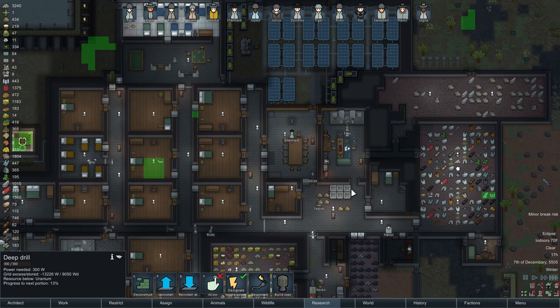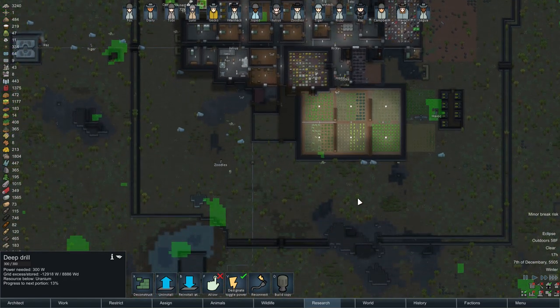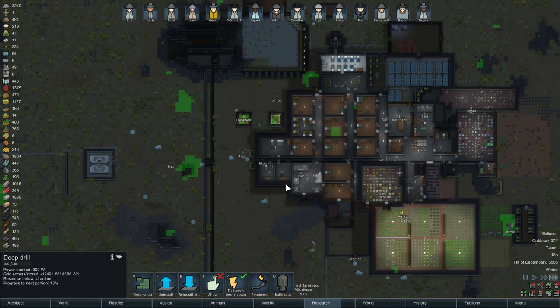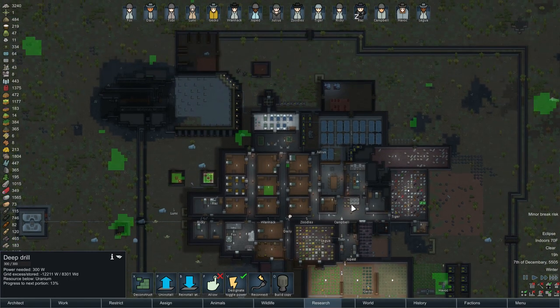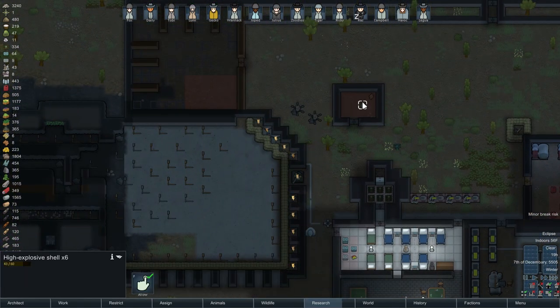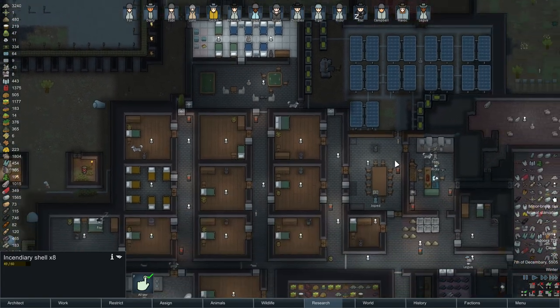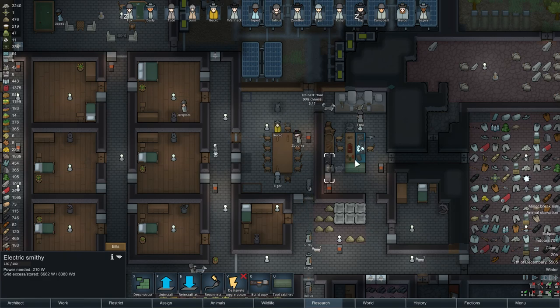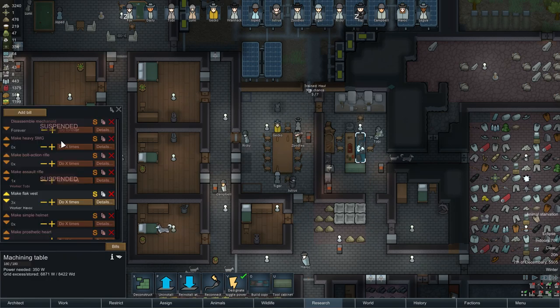As I was saying in the last episode, when you build the ship, and you turn the reactor on, it takes some time to charge up, and then basically the shit hits the fan. Everybody starts coming at you. So, I want to make sure that we are stocked up on weapons. That includes explosive shells and incendiary shells. So, I think I can make those here.